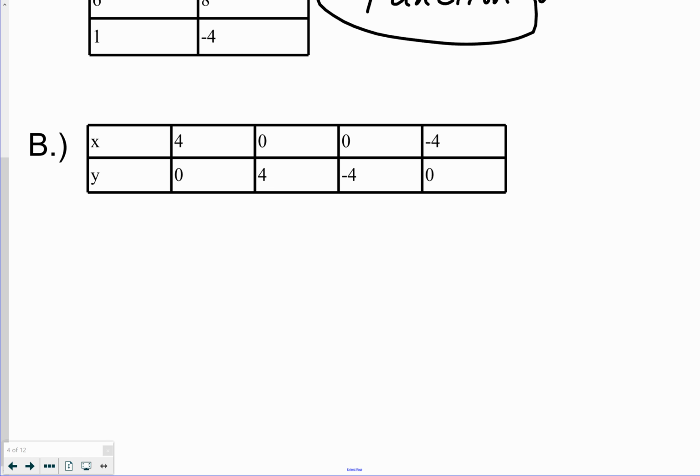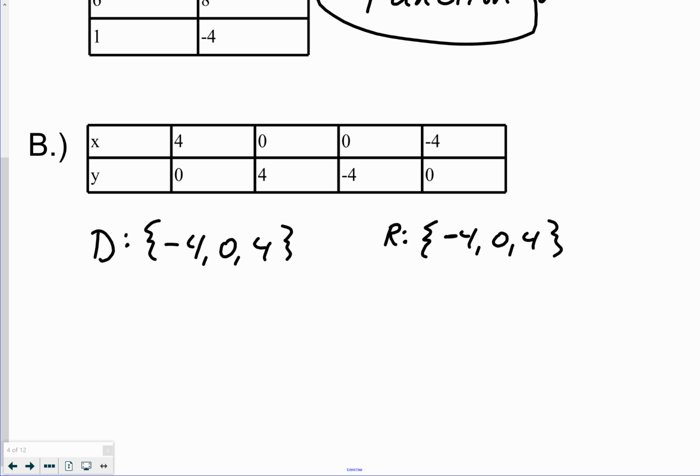All right, the domain for this one, Natalie? Excellent. And the range, let's go with Jasmine. The range, please. Very good. Oh, look at that. Look at the same. Nice. Okay, here we go. Is it a function? I heard, let's see. Wait for it. I know your name. Silala, yes. You said no. Why? Because 2 zeros, be specific, because I see 2 zeros here. In the where? In the domain.